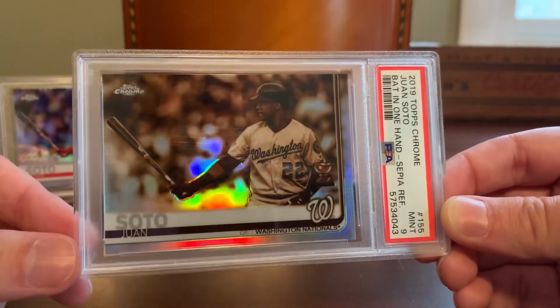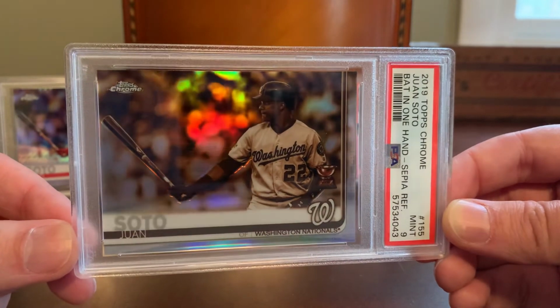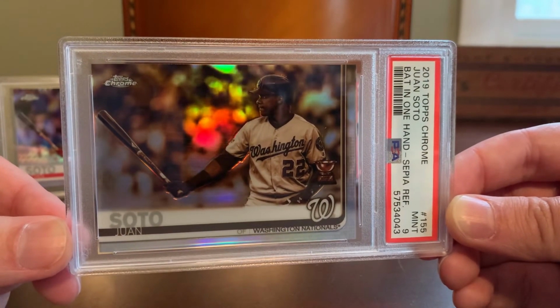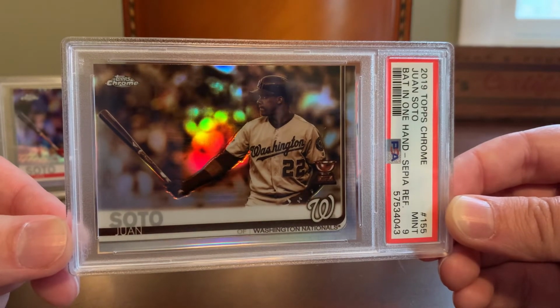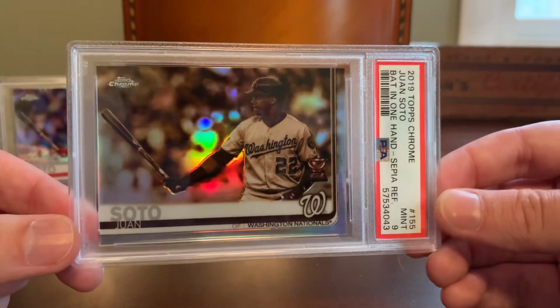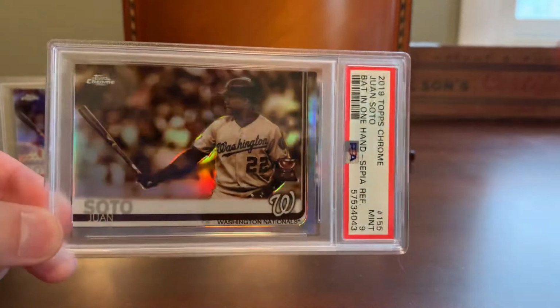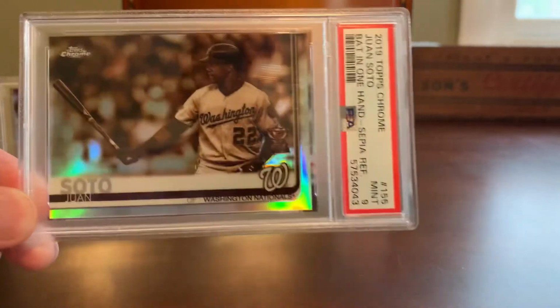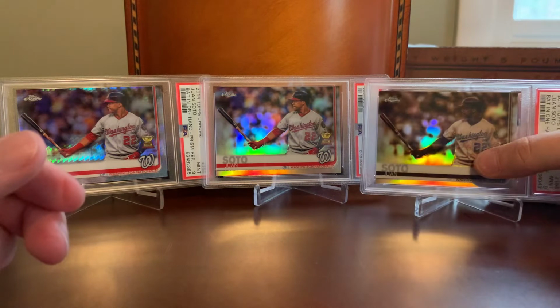I just think baseball of all sports, there's just something about the history of the game and all the great black and white photos of the stars of yesteryear that a lot of us grew up looking at and admiring. I just think the Sepia parallel works really, really well. So happy to pick that one up to join the ever-expanding 2019 Soto collection.